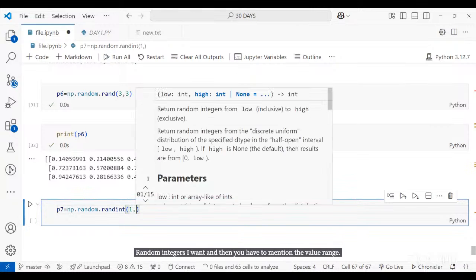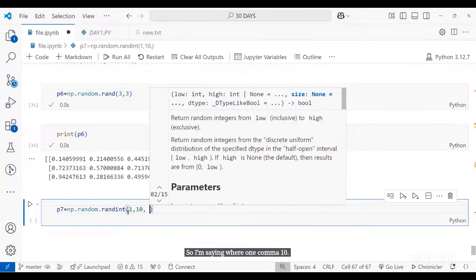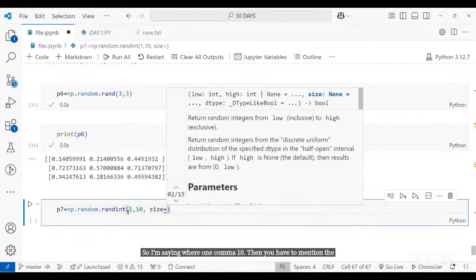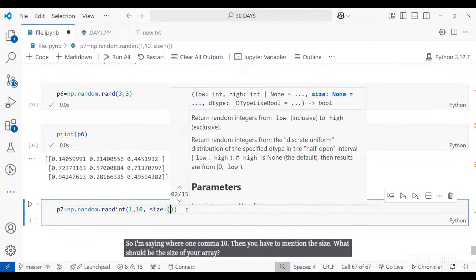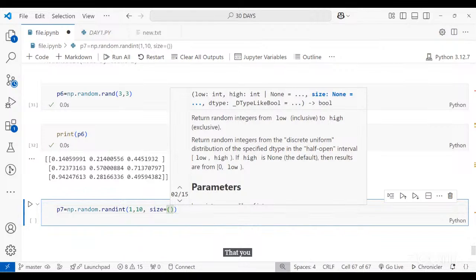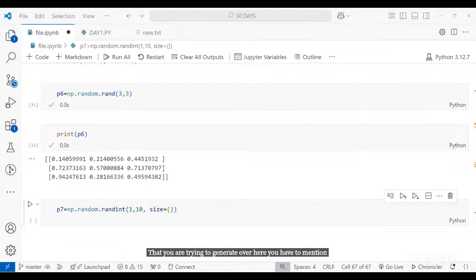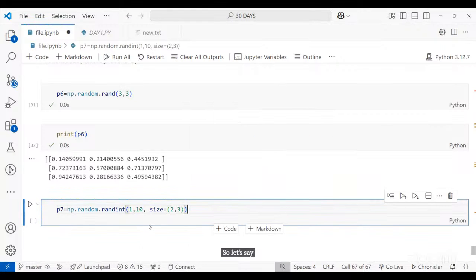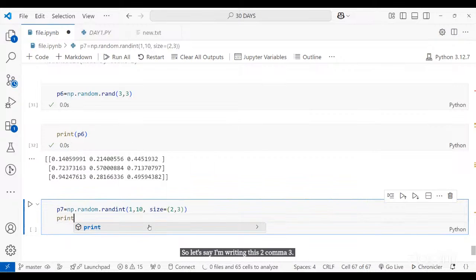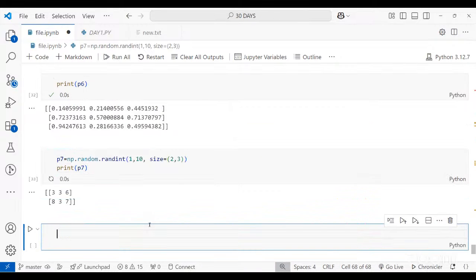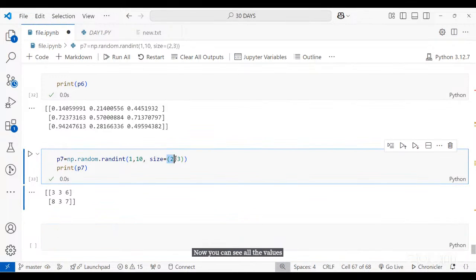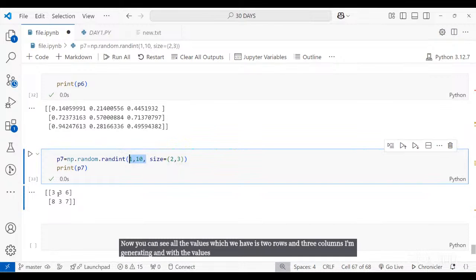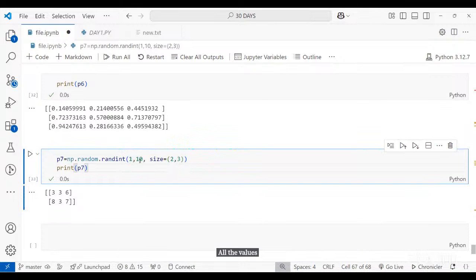I'm saying 1 comma 10. Then you have to mention the size of the array you are trying to generate, the number of rows and columns. Let's say 2 comma 3. Printing P7, now you can see I'm generating 2 rows and 3 columns, with values 1 to 10. All the values are between this particular range only.